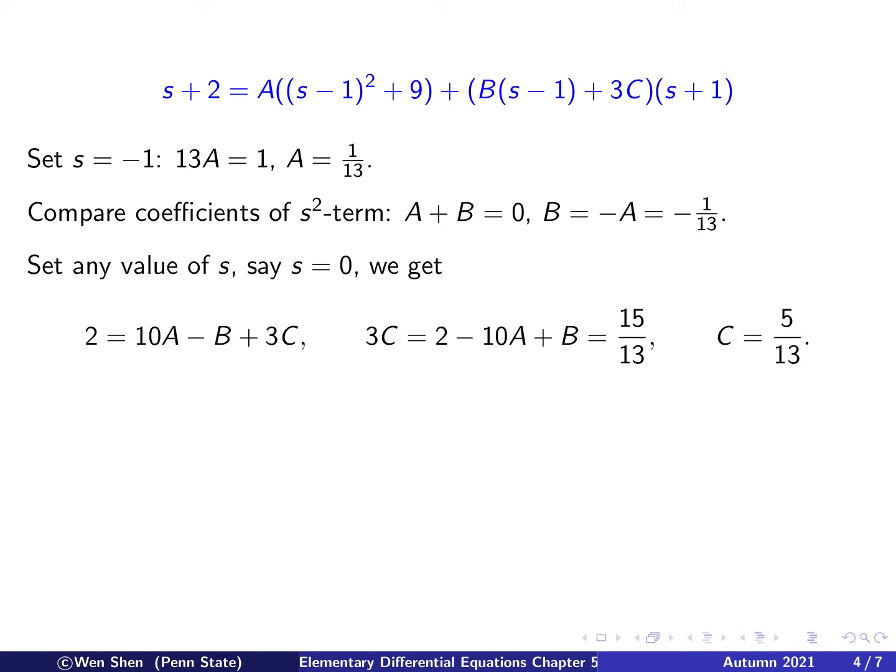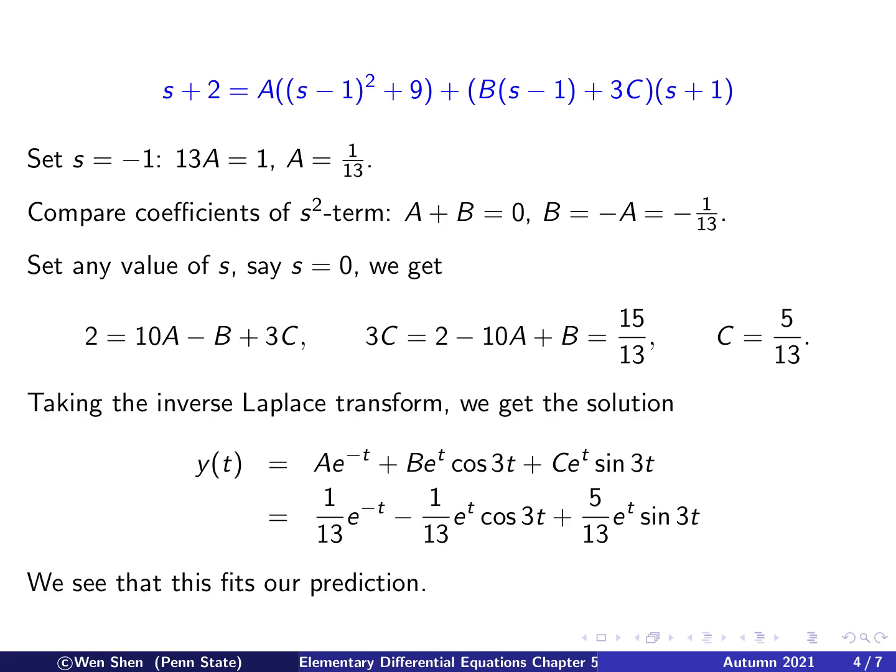So as I said, that is not the only way, and another way would be after you find a, then you can set s to be 1, and then the b term will disappear, and then you will have only a and c in the equation, where a you already know the value, and then you can find c right away. Okay, so there are many ways, so let me not go into too many details there. Once we have prepared the form of the partial fraction, now taking the inverse Laplace transform is very easy.